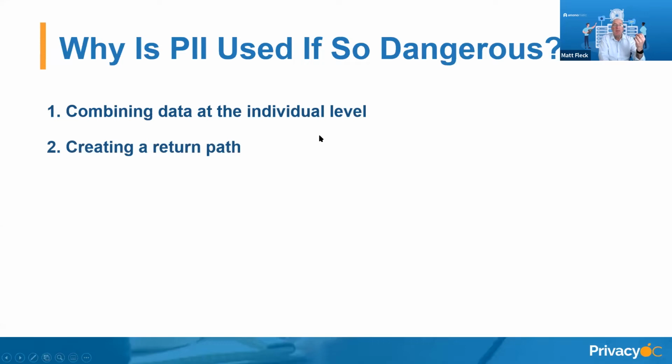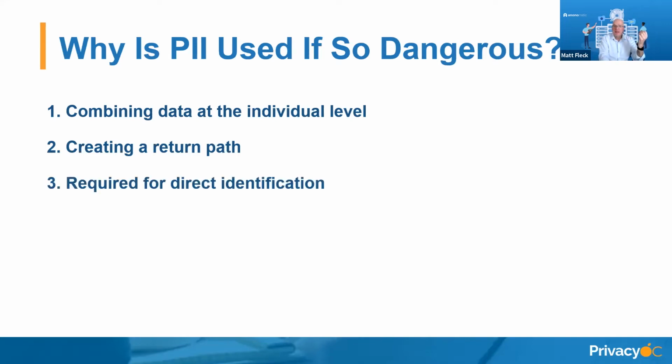The second most common reason people want to use PII or feel that they have to is so that they can create a return path. This is when you're going to take all your data, utilize it in some sort of data science operation, AI, analytics, machine learning, and you're going to generate some sort of result. Now, that result may be a credit risk on an individual. It may be a recommendation for medical treatment. It may be just targeted marketing. How can you ever do anything with that result if it's not fully identified?